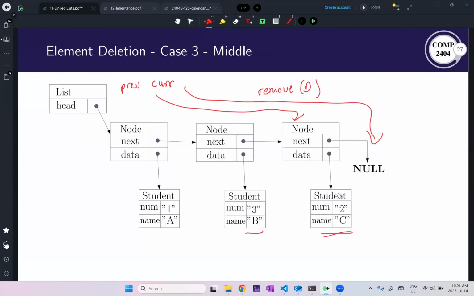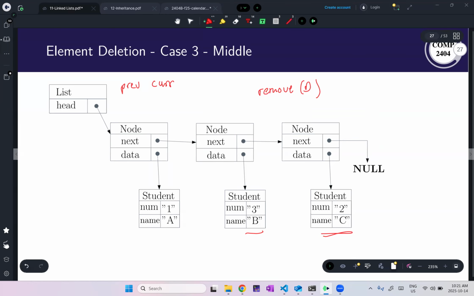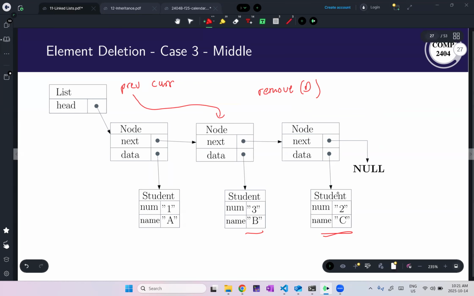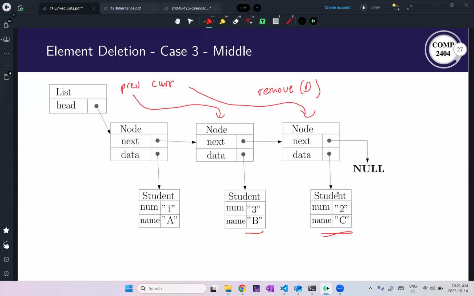If I want to remove this last element, and previous is pointing to here, and current is pointing to here, then I want previous next equals current next. That's going to point to null, and the last thing is going to drop off my list. Okay, so we got that for free.